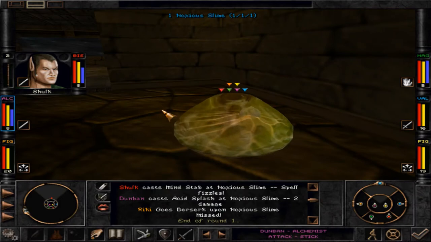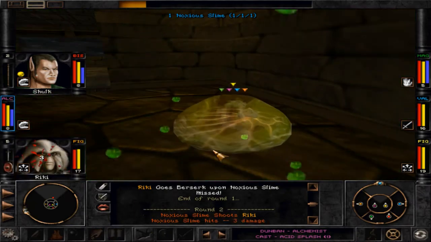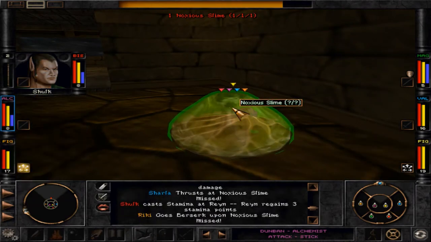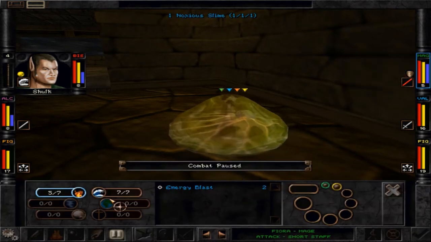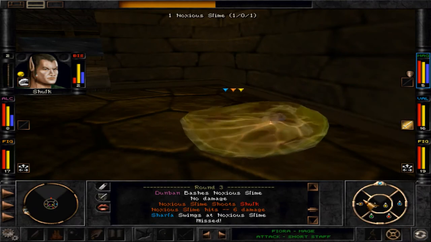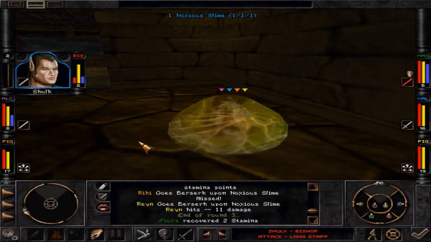Okay. A little bit of damage. Not great, but it's something. Talon time. Okay, I think the alchemist is out. So he can start casting or swinging. And let's actually stay on fire. I think the slimes have more resistance to water. Gave out potions.